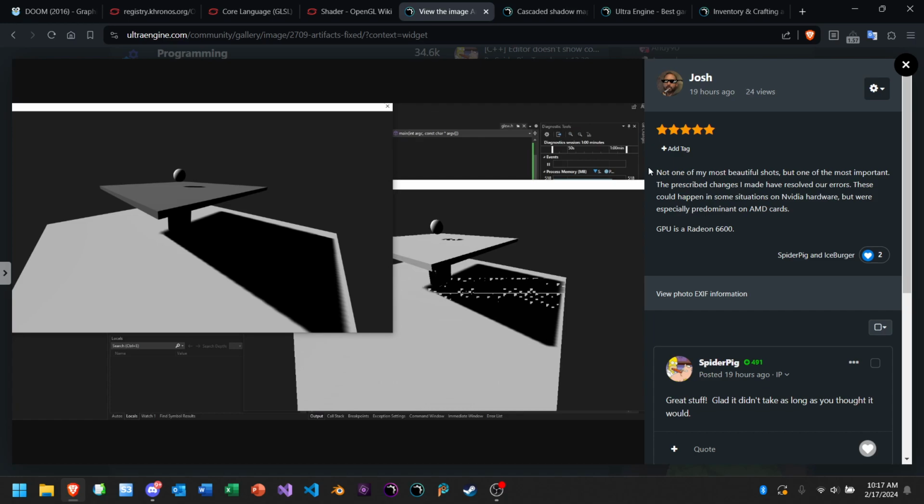Now, what I need to do next. One aspect of array textures is that they're all the same size. So that means all the shadow maps have to be the same resolution. I think what I'm going to do is allocate one texture for directional lights and another one for point and spotlights. And I think by default, the directional light will be 2048 by 2048, and then the point and spotlights will all be 1024 by 1024.